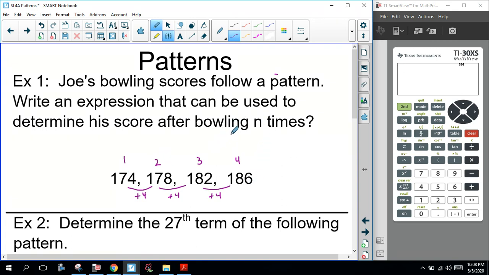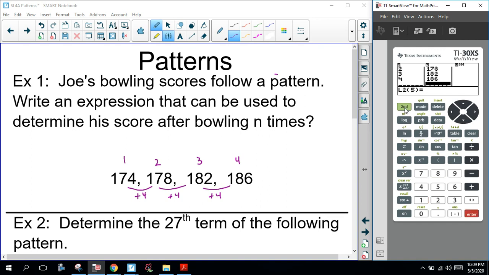And if you remember back in the day, we talked about writing equations, and we used the calculator to do that. So on this first example, I'm going to review that, although we're not going to depend on the calculator in this particular lesson. Let's take a look. For the x values, they go into list 1. So we're going to enter those in here quickly. And then in list 2 are the y values, which represent his bowling scores. And we get these all entered in here.